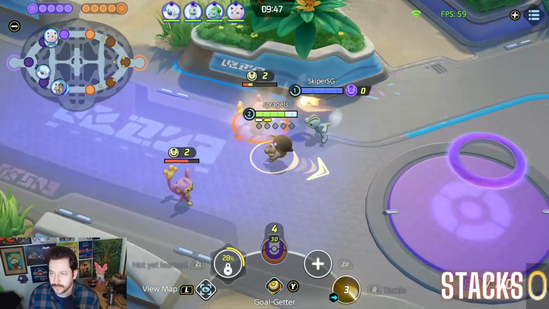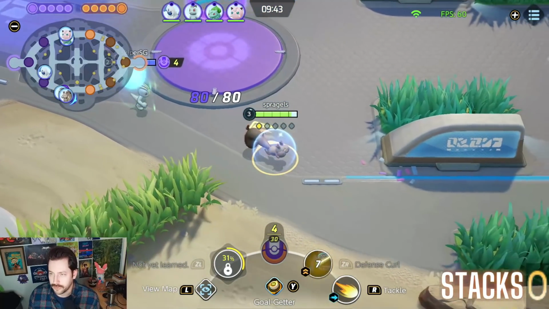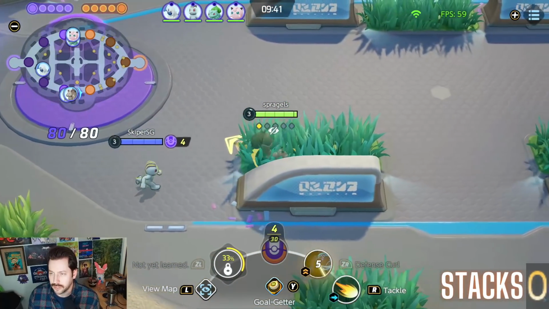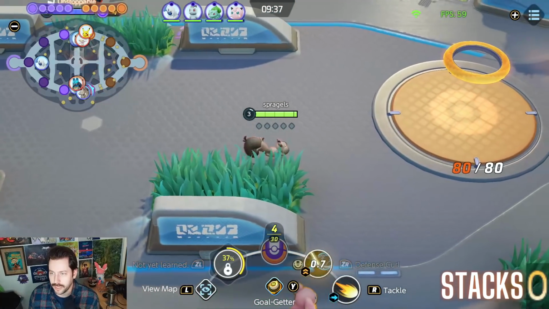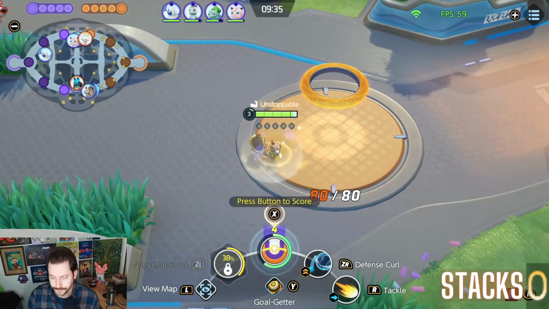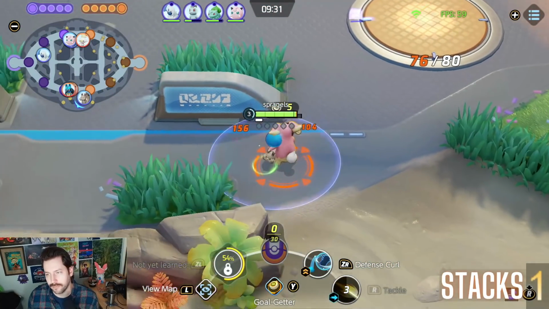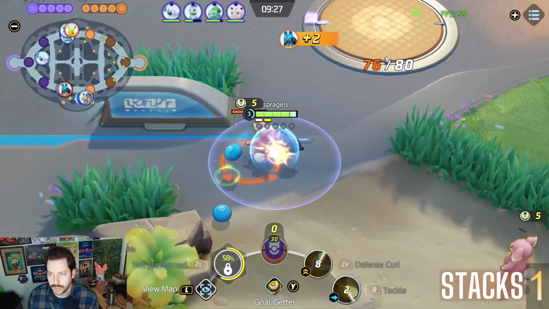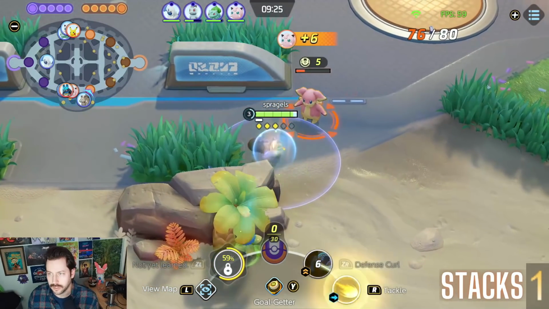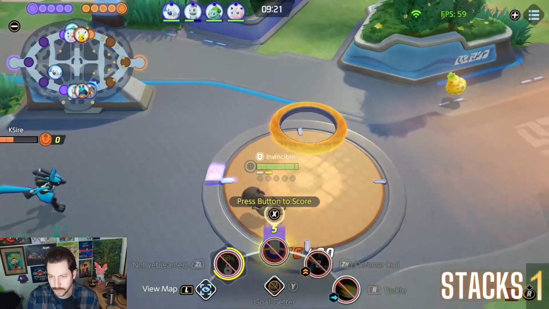Okay. Machamp's going to be heading, I assume, top. We'll see what he does. Lucario's up there with Jiggly. I'm going to score here really quick. That's a stack. So there's 1 stack. My attack has increased by 12. I'll score again with this. Yep. There's another. That's a stack.